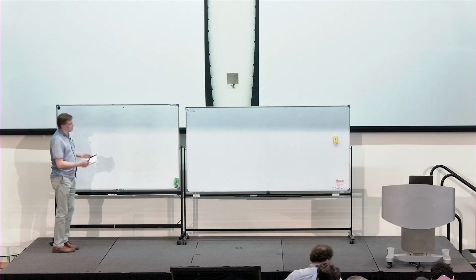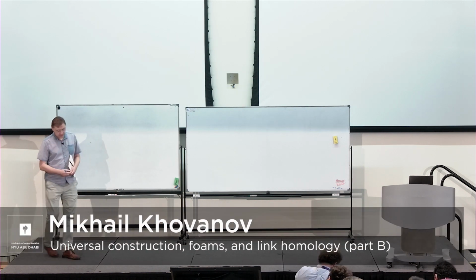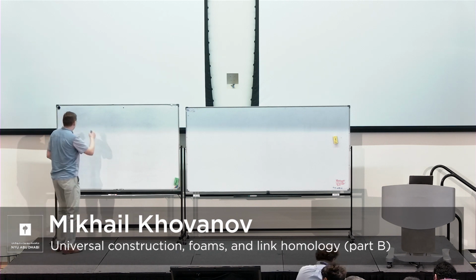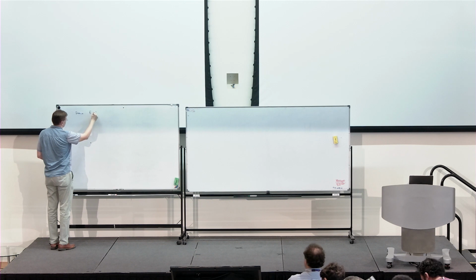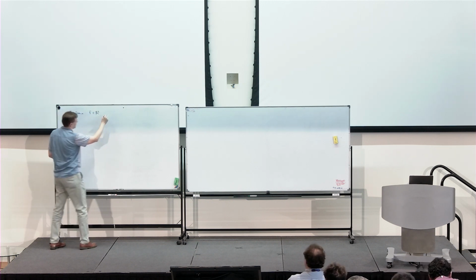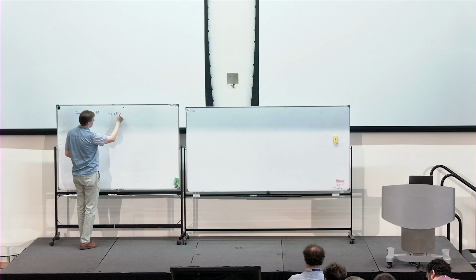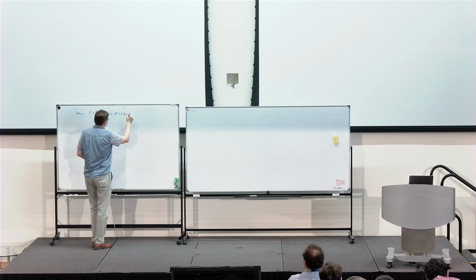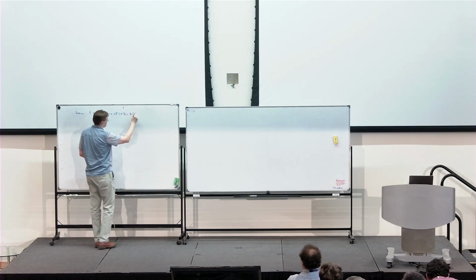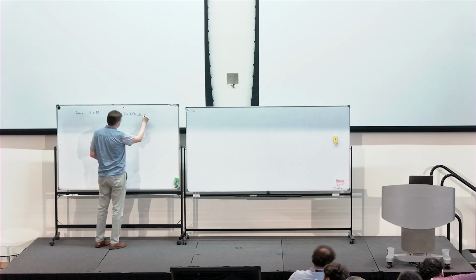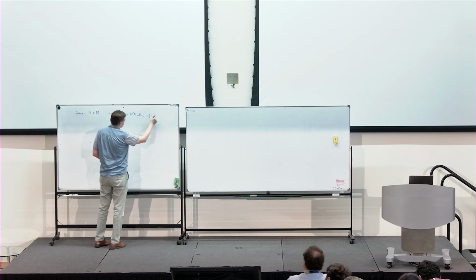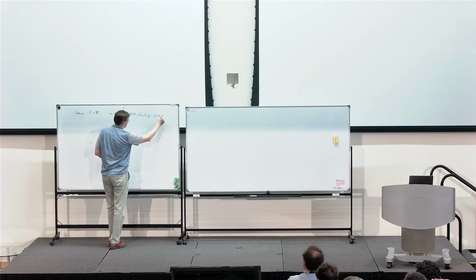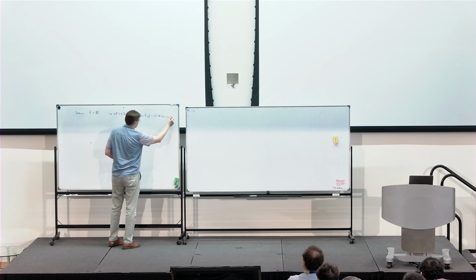So last time we discussed this interesting evaluation, where we had a foam F in R3, subject to suitable conditions, and we assigned to it an evaluation of F, which took values in the ring R, which is symmetric polynomials. We can use, for instance, elementary symmetric functions in three generators, a subring of R prime, which is polynomials in x1, x2, x3. Characteristic of K is 2.